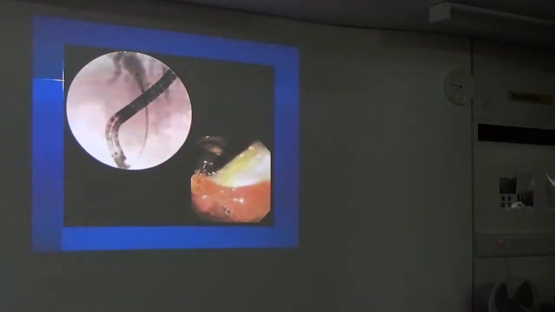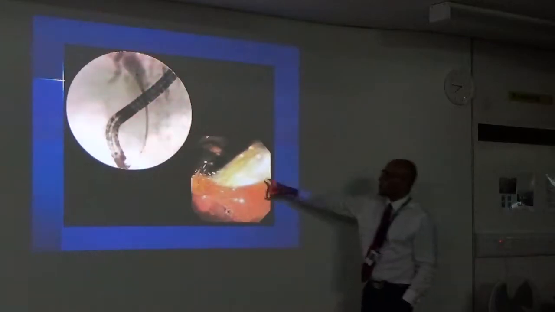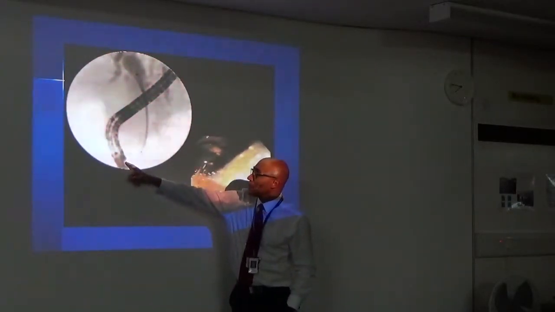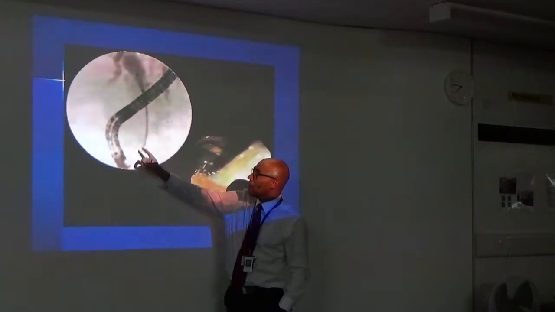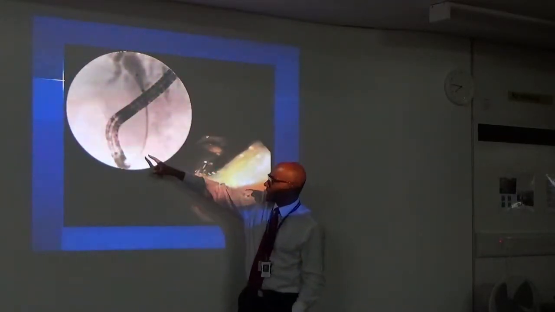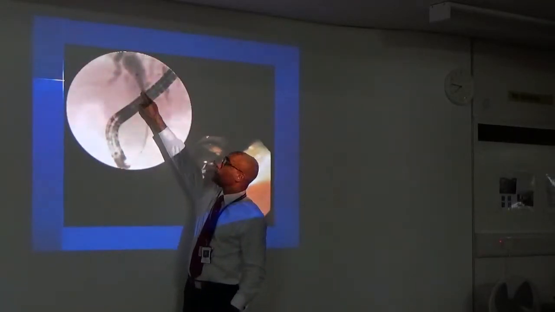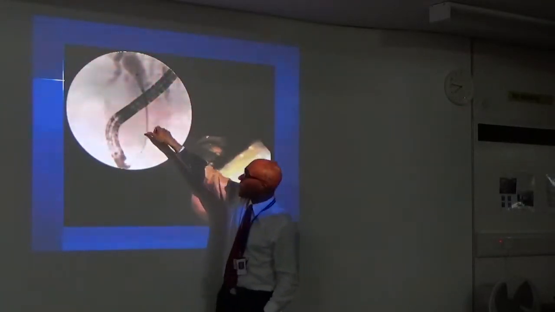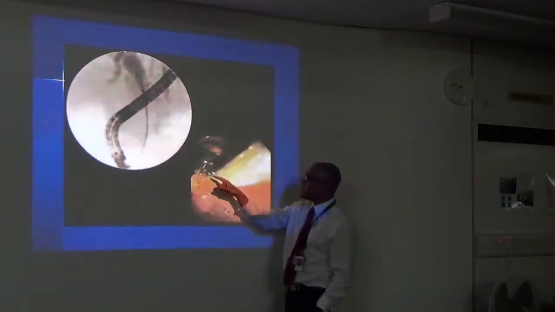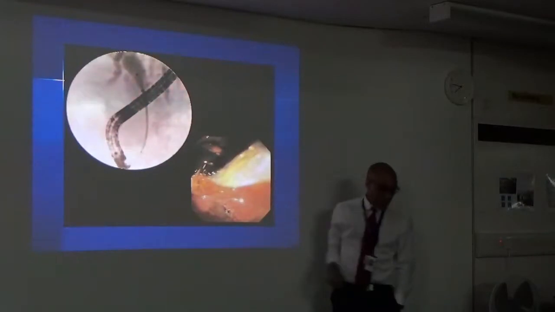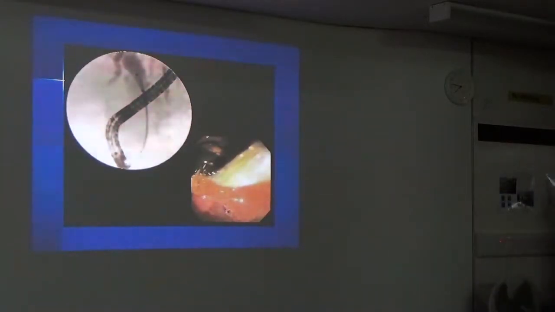So this is the X-ray on the left-hand side, and this is the endoscopic image looking from here. So the image that you'd see from the video chip here, and that's the X-ray with some contrast. That device is the stent device, which has started to be released, and you can see it opening up there, and as it's released you'll see it flaring up all the way down, and eventually you'll see the metal barbs on the end of the stent in the duodenum there. Just start that up again.